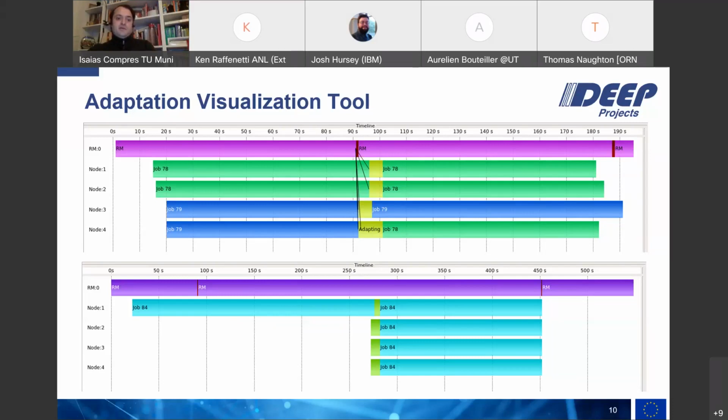Below, we are seeing a system where an application was started with a single node, and because the nodes were available, so they were idle, the scheduler triggers an expansion of its allocation to the full set of 4 nodes. In that case, what you can observe in the light green or yellow color below is the behavior where we pre-fork the processes. You can see that the processes of the 3 nodes on expansion have been forked before the processes on the top were notified. This is what you can see by the light yellow area on the top on the first node: the actual interruption to the execution happens a little bit afterwards. So the pre-fork definitely takes place before the existing processes are notified. Let's go to the next slide.